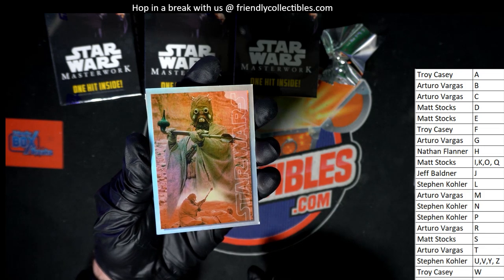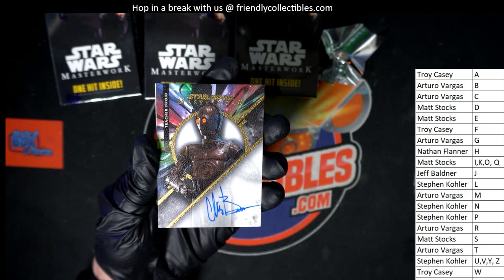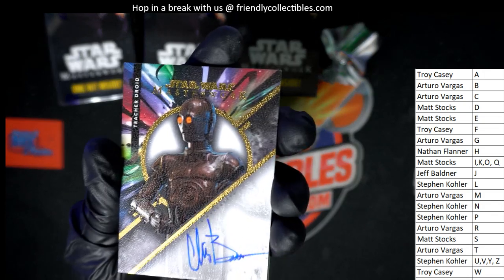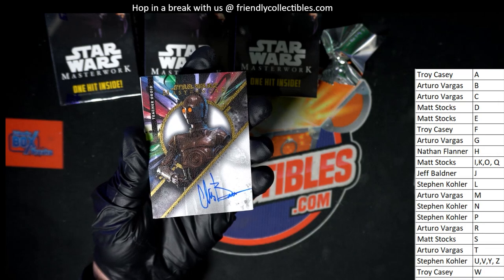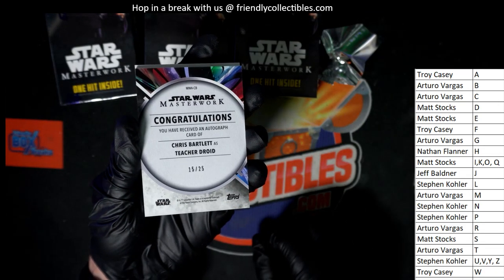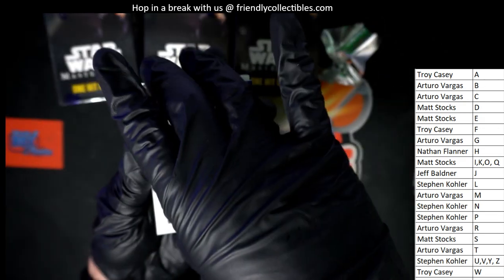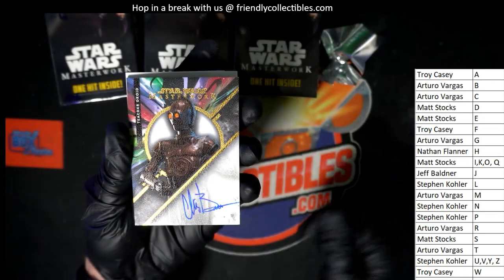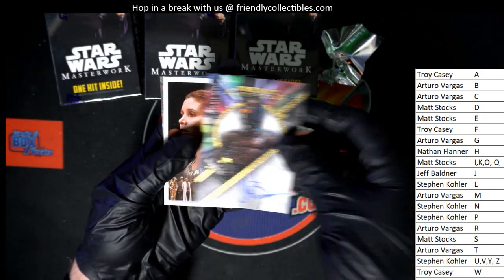Coming out of here for Arturo. Nice parallel. Our autograph. Teacher droid. Arturo, this one's for you. Teacher droid. Oh my. It's number 215 of 25. Nice hit. That sure is a good one there. Number to 25 parallel.